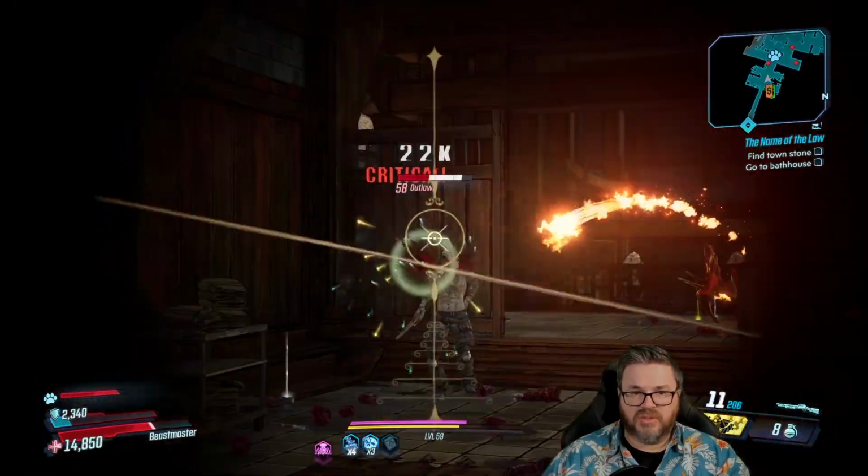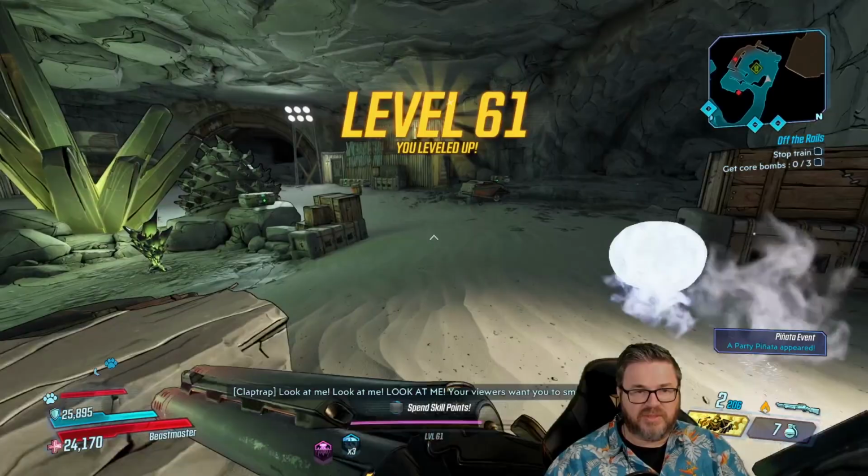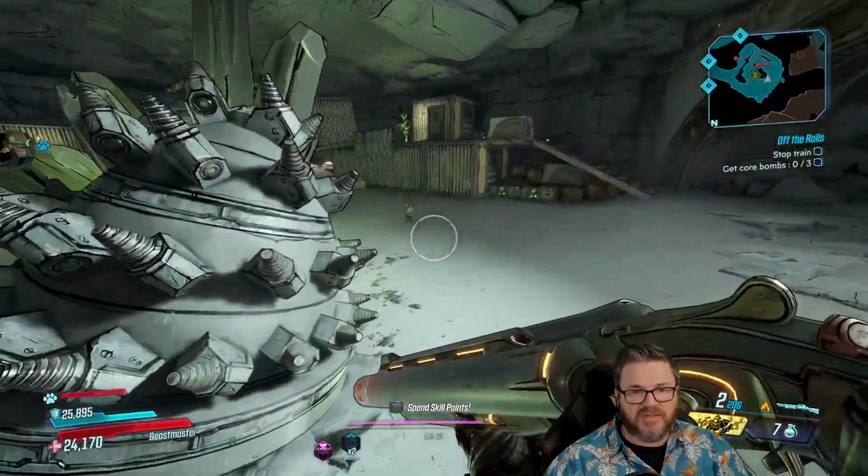Try to tell him. Should have let me shop. You should have let me shop, dummy. Hey, level 61. 4 more levels, guys. We're getting there. It's taking a while, but we're getting there.